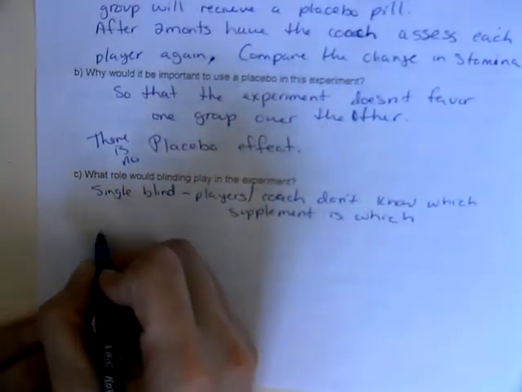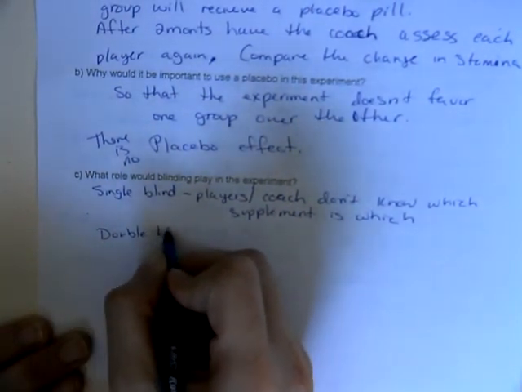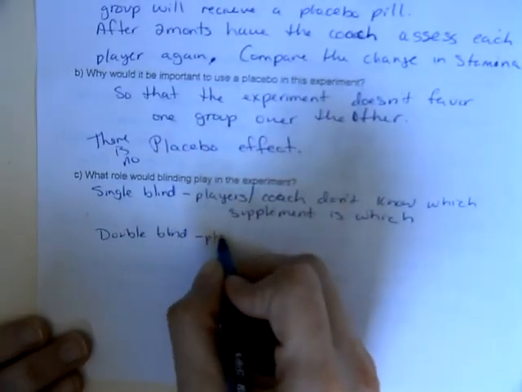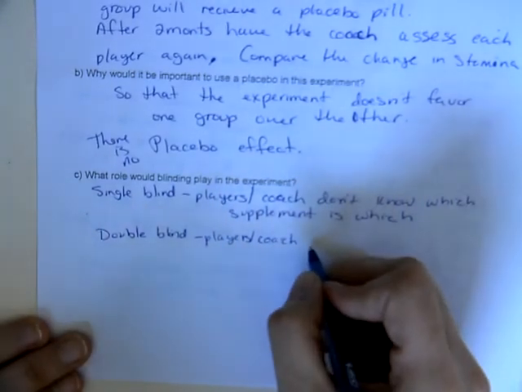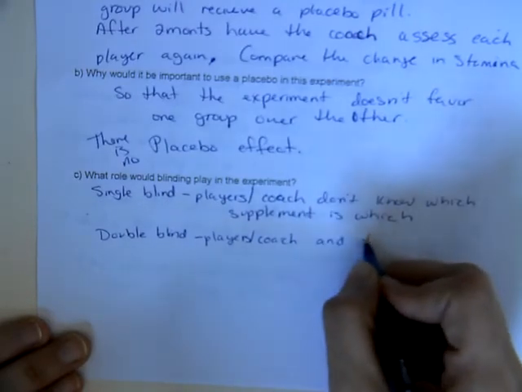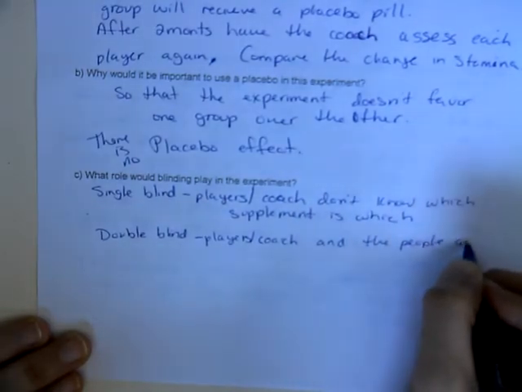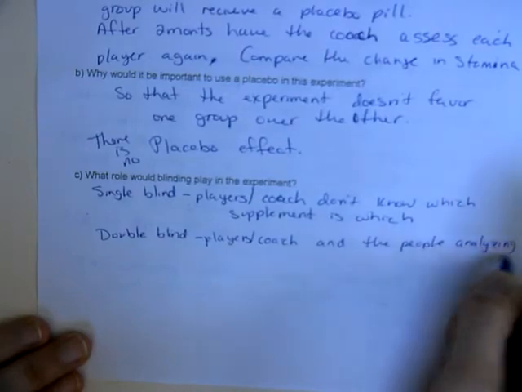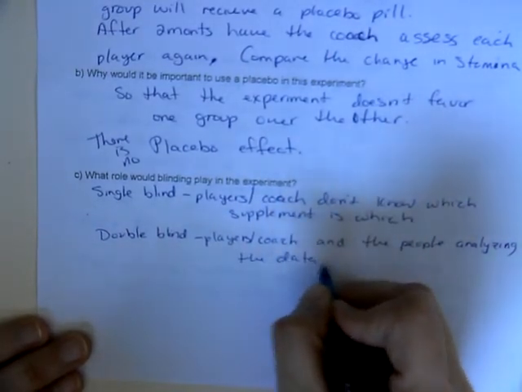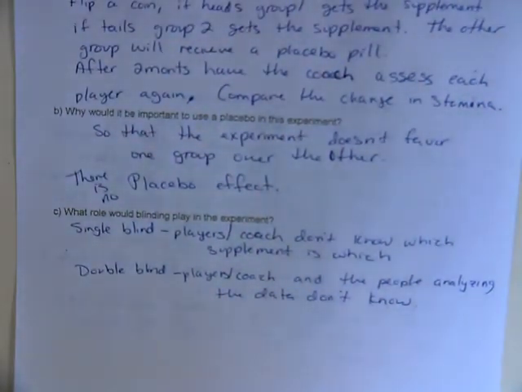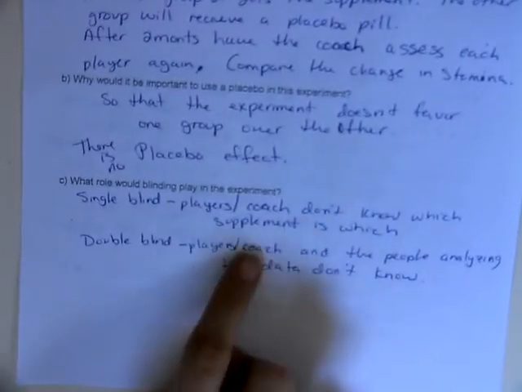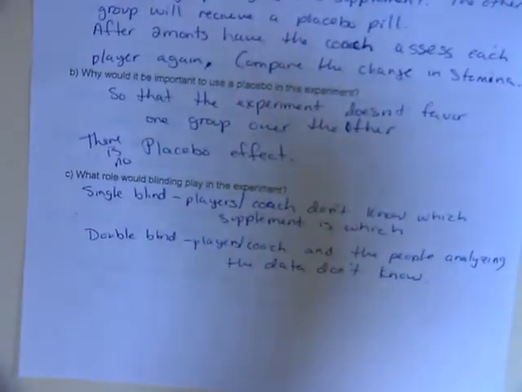You could double blind this. Again, the players and the coach are one group, and the people analyzing the data don't know. The only people who would know would be the University of Michigan. Okay, so maybe the University of Michigan says, yes, the supplement did end up making a difference. But the players and the coaches would be considered one group.